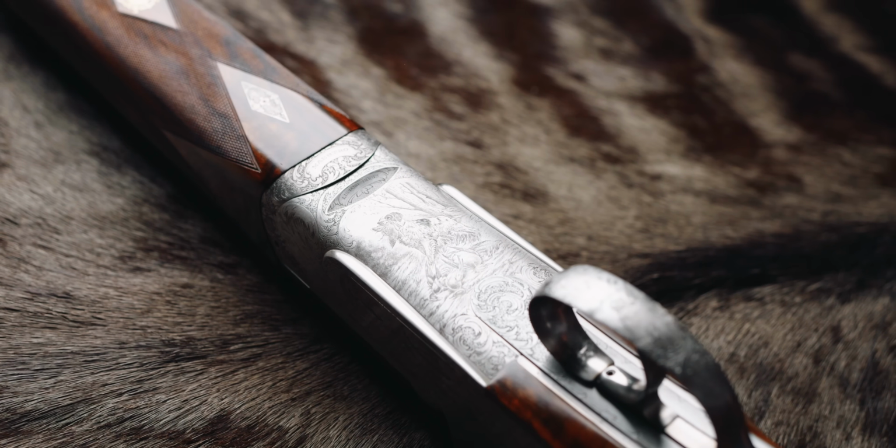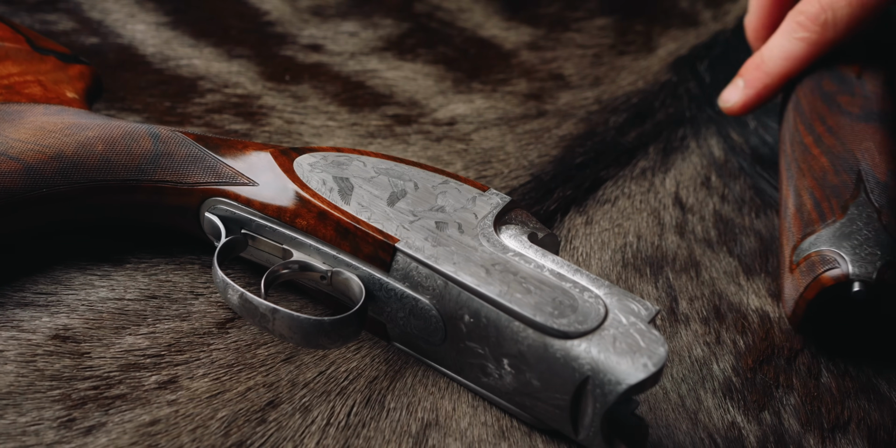It allows such creativity. The harder you push, the deeper it cuts, the harsher the cut looks, the finer you cut, the flatter it looks. You can really create depth in a scene, and Galeazzi is known for that. The scenes on this gun are stunning. You have a bunch of mallard coming in on one side and a bunch of Canada geese coming in on the other.